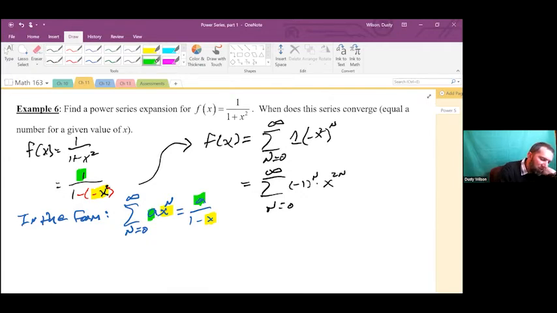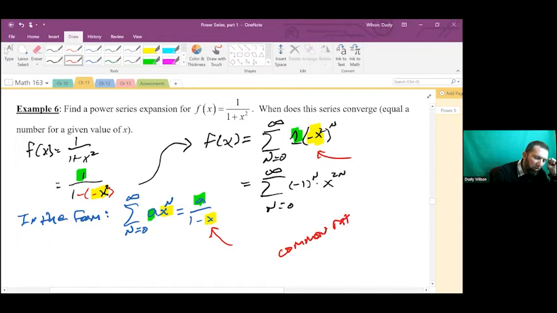And here is, again, our a. Here is our yellow x, or our common ratio. Just a little vocab. This bit right here, the minus x squared, that's what we call our common ratio. You'll learn about this a little bit more when you study geometric series in Calculus 4. But for now, we'll just give it a label.